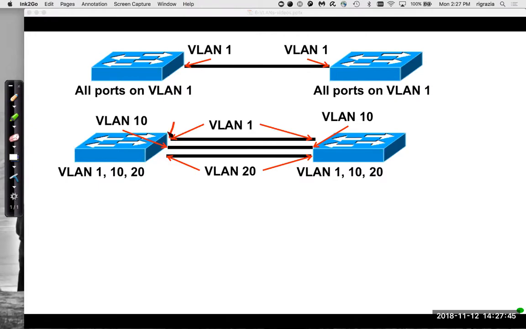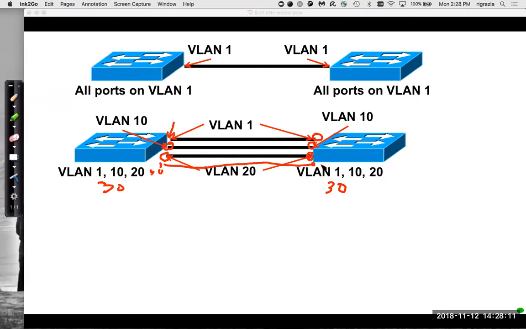So this one here would be VLAN 1, this would be VLAN 10, this would be VLAN 20, and the corresponding link on the other side, VLAN 1, VLAN 10, VLAN 20. And if I added another VLAN, VLAN 30, and needed to pass that traffic between the two switches, I'd have to utilize yet another link and associate those ports to VLAN 30.